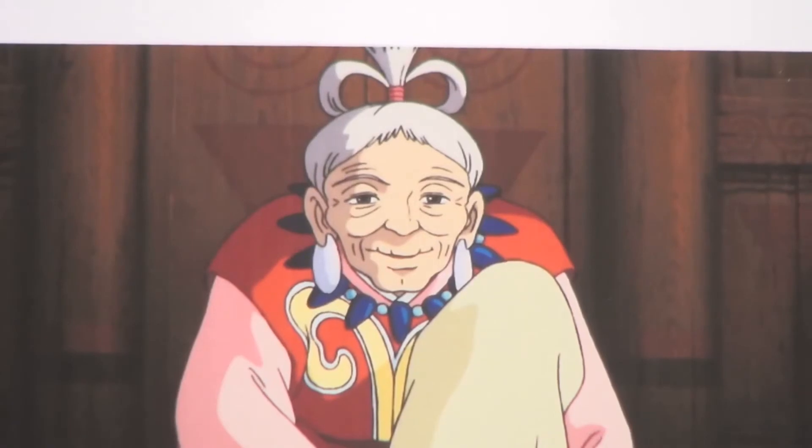Then why is Ashitaka exiled? There's only one answer: it's because the wise woman wants to exile him. The reason why the wise woman talks to Ashitaka about the curse in such a poker face is because she's acting. Neither the villagers nor Ashitaka notice it, but there is an unspoken intention only in her mind. The real consequence of Ashitaka's curse is not that he dies, but that he becomes another tatari god. From this point, Ashitaka is slowly turning into a tatari god.